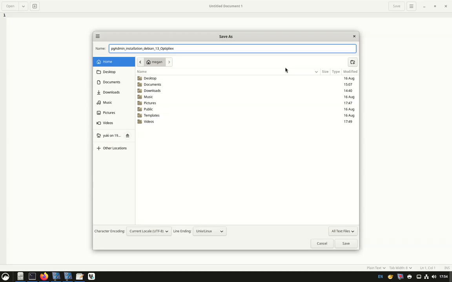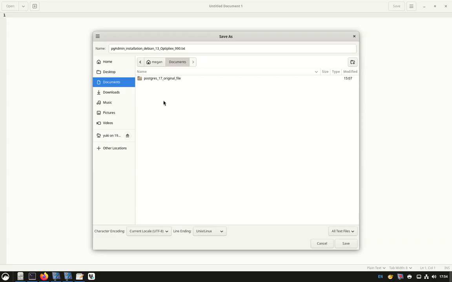You don't need to know that, it's just for my own reference. The extension is .txt. So we're going to put it under Postgres, under Documents. We're just going to keep it here and save that file right there.